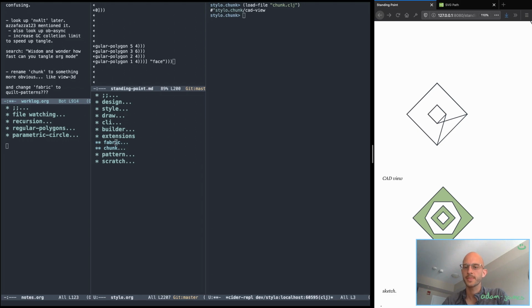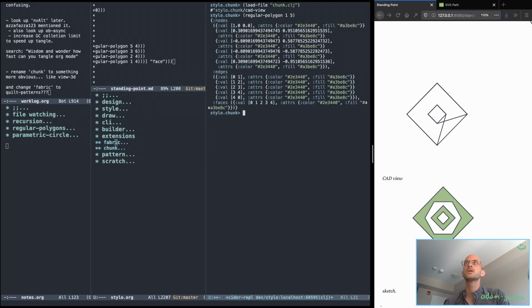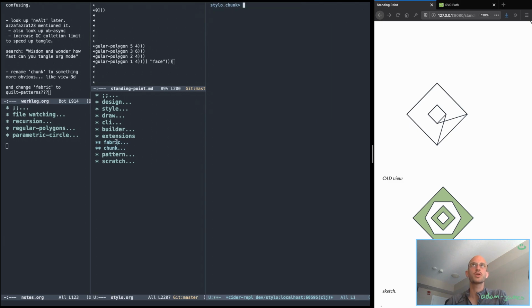I don't know. Naming things is still kind of challenging sometimes, for me anyway. Yeah, okay, so the color was just old code in my REPL. That's a risk sometimes when you're doing REPL stuff.